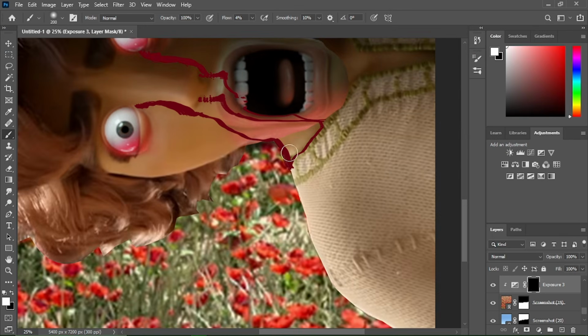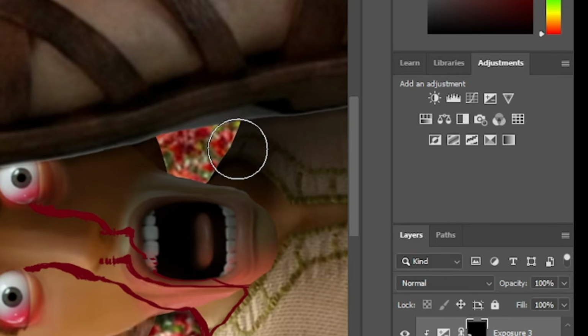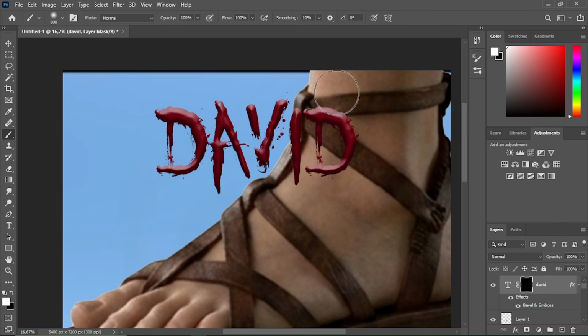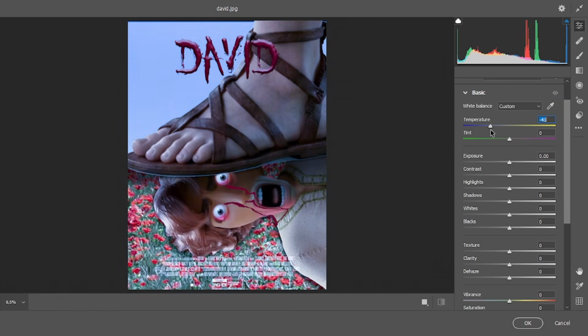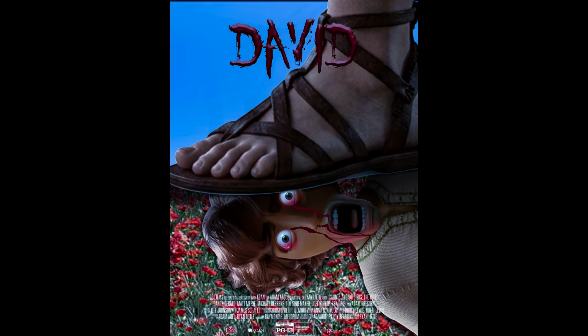After that, I'm gonna paint David's shadow on the ground and a tiny piece of Goliath's foot shadow here, and also some more. Then I'm gonna paint the title right up here and the credits down here. And after that, I'm gonna polish it with the camera raw filter. And here is David horror version. Like the video or else Goliath will step on your head.